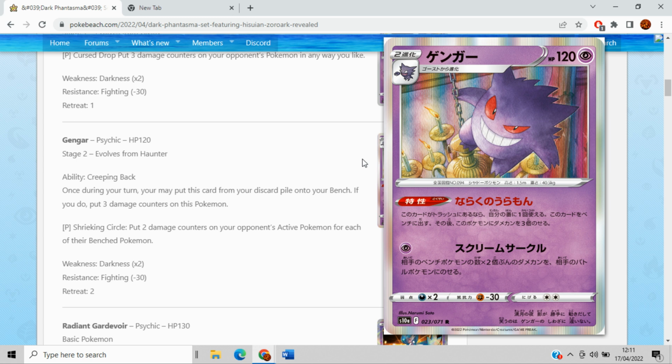So really cool card, a cool ability. And then the attack is nothing terrible. Shrieking Circle for a single Psychic Energy says put 2 damage counters on your opponent's Active Pokemon for each of their Benched Pokemon. So initially I was like, okay, this kind of sucks a bit. It's not really doing enough damage, and it doesn't hit weakness. Because one of the cool things about this card is, in theory, if you wanted to hit Psychic weakness, you could just tech one in, then slot it onto the bench after you discarded it.